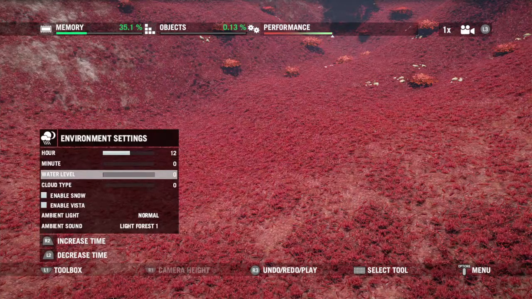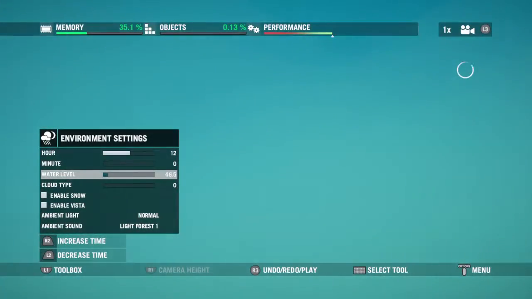Now, you may not be able to see it, but there's no water. This is your water level. It can go all the way up to where everything floods, which you don't want. I mean, who would do this?